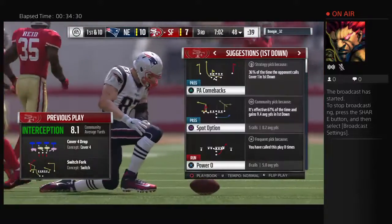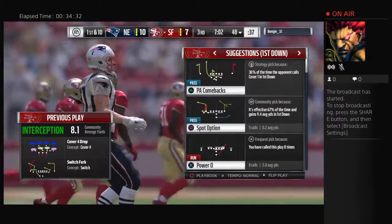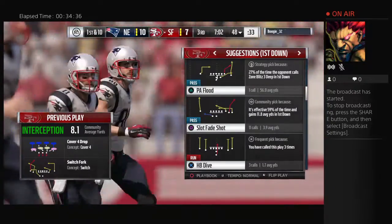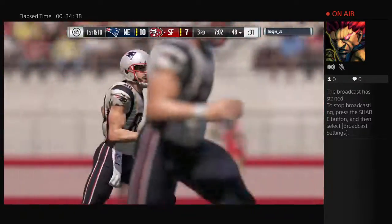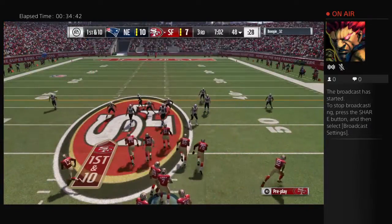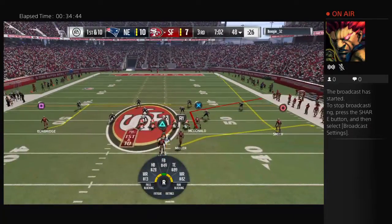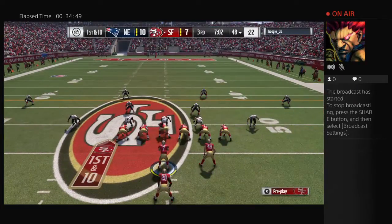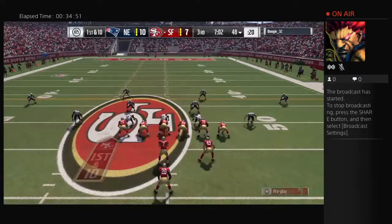Here's a look at the 49ers offense as they make their way out for their first possession of the 2nd half. Looked like they had something going last drive. Then the interception happened. Will they recover? The memory they need to keep with them is that they did have something going. They were moving the ball on offense, had a nice sequence going. Don't worry about the other part. You can't get that back.